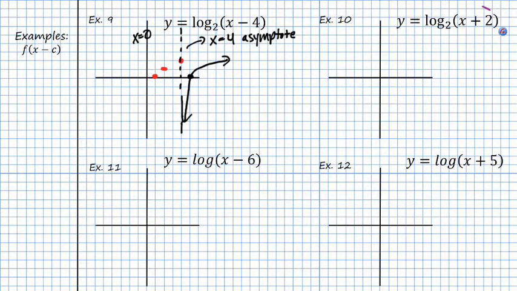All right, and then let's do this last one, and I'm just going to do the points this time. So shift them left 2. Cool, this also has given me not only an x-intercept, but a y-intercept. So now I have a nice y-intercept here. I've got an x-intercept here, and I've got my asymptote, which is x equals negative 2.